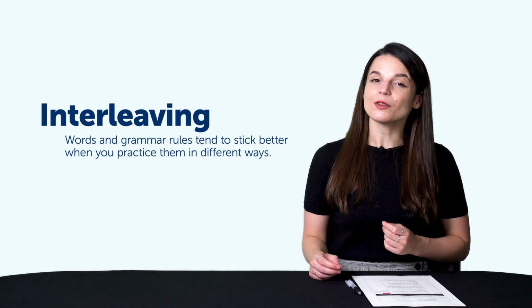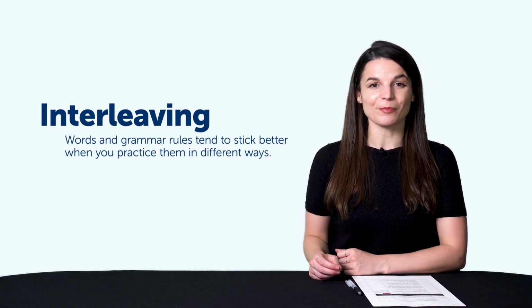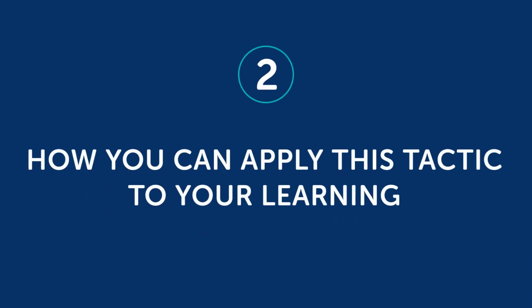So, here's how you can learn in pairs with our learning program. Part 2. How you can apply this tactic to your learning. First, for listening and speaking, take our audio and video lessons. Listen to the conversations and shadow along, or repeat what you hear. To make it easier, download the dialogue tracks, which give you just the conversations, and listen and shadow along with them. For reading and writing, you can read the lesson dialogue and then write it out.